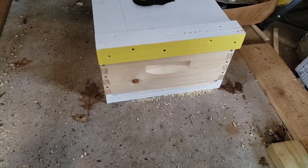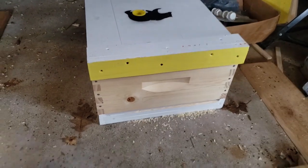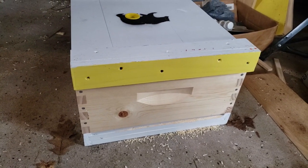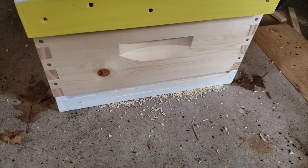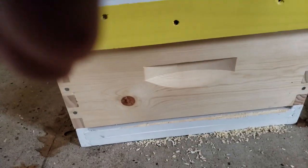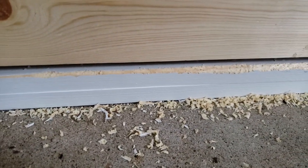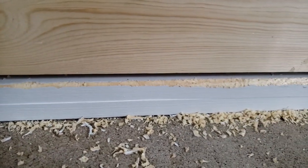Well, after two nights of watching this hive with the bird seed inside, it was clear the mice could not get into that three-eighths inch opening. However, mice don't like to be deterred. What they started to do — and when I came in I actually thought it was bird seed on the outside — is try to find a way in. So they started gnawing on the lower board to try to make the entrance more easily accessible. They did quite a number on it.